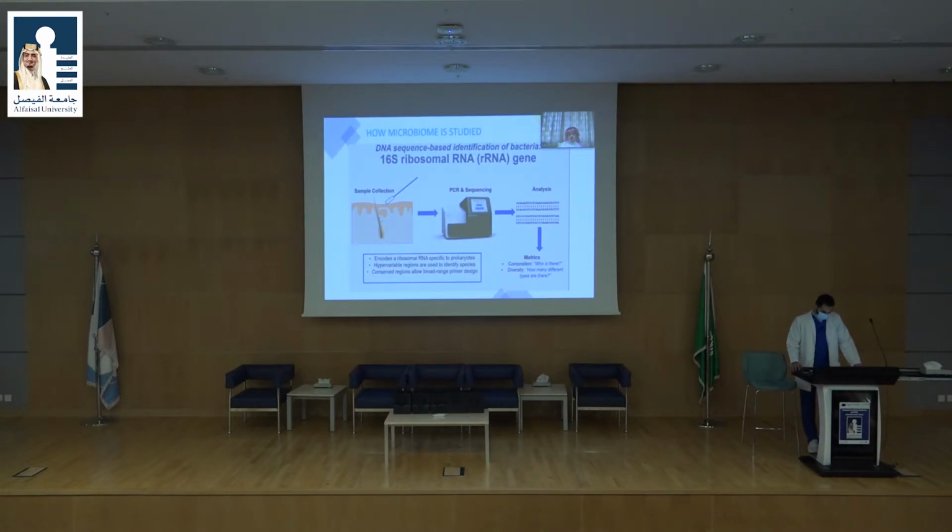There are two main procedures for studying the microbiome. The first one is the 16S ribosomal RNA gene, which is very specific and special for bacteria. From that, they were able to look at most of the bacteria. The 16S ribosomal RNA is looked at by PCR and sequencing, and the bacteria are identified. That gave the scientists some knowledge on the components of the microbiome.